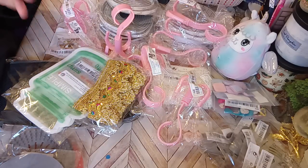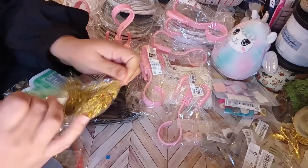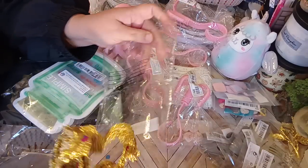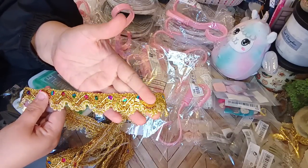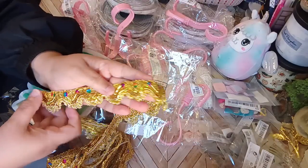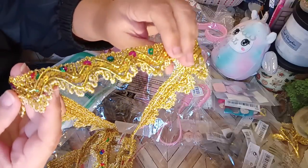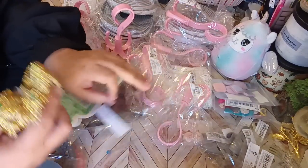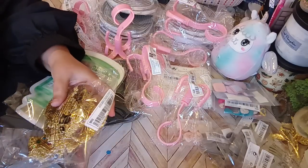The next thing is a sequin lace — this is a sequin lace right here, 65 cents. They did come in different colors; I picked the gold. I had the other colors in my basket but then I took them off — I said let me see what it actually looks like in person, then if I really like it I'll go back and get some more. This would be a really nice thing to use on handbags, purses, clothing, junk journaling, DIYs — you name it. And you get a good amount; all this was 65 cents.